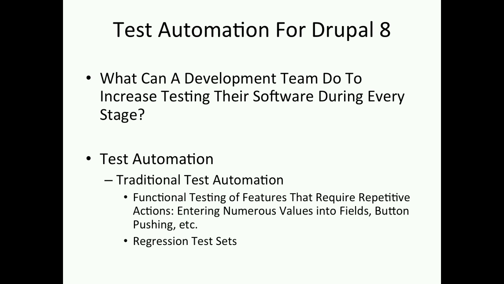Okay, so what can we do? I've seen the whole idea of test automation in the past 10 to 12 years change. It used to be just regression tests. Test automation was done at the end, sort of at the regression test stage, where you take all your past manual tests and turn them into automated tests, and you keep executing those. And you also use test automation for features that have a lot of repetitive actions. Like you have to enter a lot of fields, drop-down menus, push buttons, radio buttons, and everything.